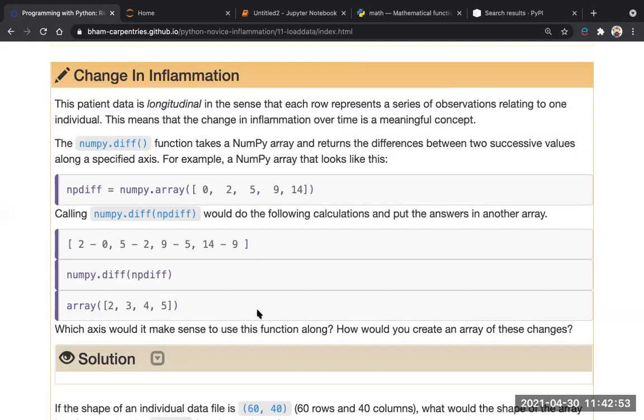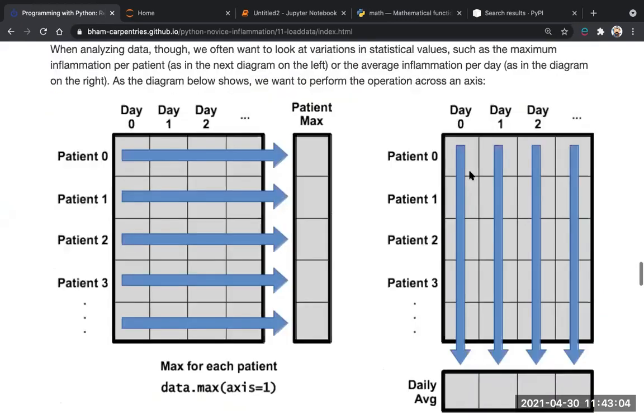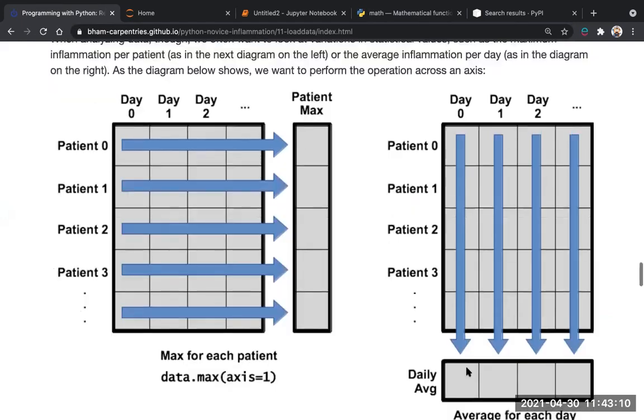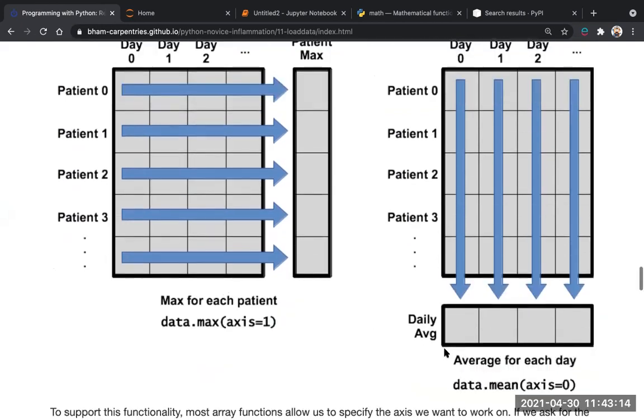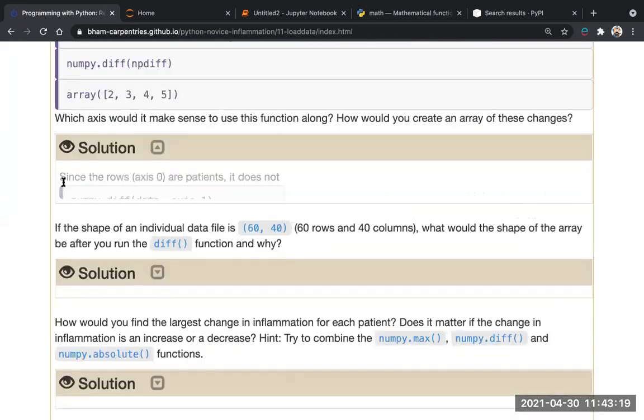So obviously you want to do it across time, the difference from day to day, because it doesn't make a lot of sense to go from patient to patient. So referring back up here, I'm going to have to look at the solution. I think it's axis 0. Oh no, it's axis 1.